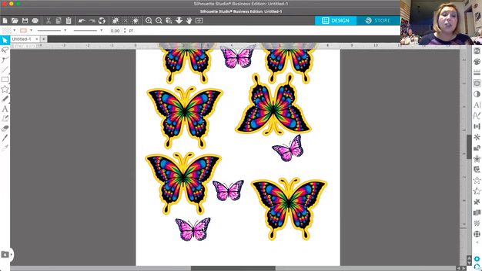This way, if you do need to delete some files when you go to print and cut in your Cricut machine, you still have the capability of doing that, versus a PNG. The way you save it could very possibly be the way it prints and cuts. And depending on how your print and cut settings are in your Cricut machine, you might get some of your images or your stickers cut off. So just be mindful of that as well.